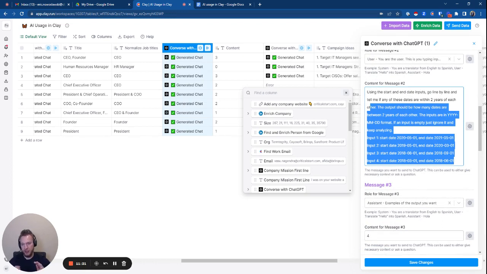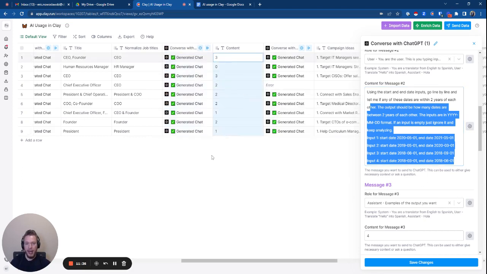So I'm looking for somebody who was at a company for 2 years and then left, and then was at another company for 2 years and then left, and then another company for 2 years and then left. And so I'm giving it all of these people's start dates, and then it's outputting for me how many of those start dates, so their past experiences, were just a 2-year sprint before they moved on to the next one.